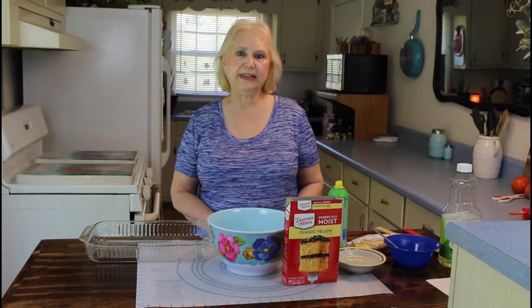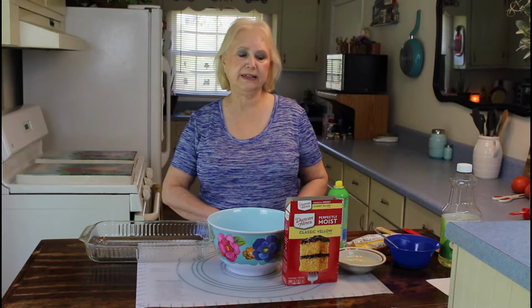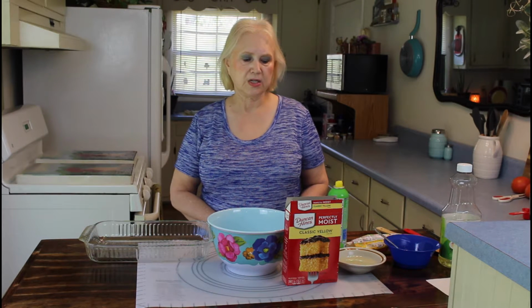And this was recommended by someone that watches us, and I think this will be a really good dessert for me and Calvin tonight. I'm also going to be making a casserole tonight, and I think that this cookie bar recipe will go good with it.